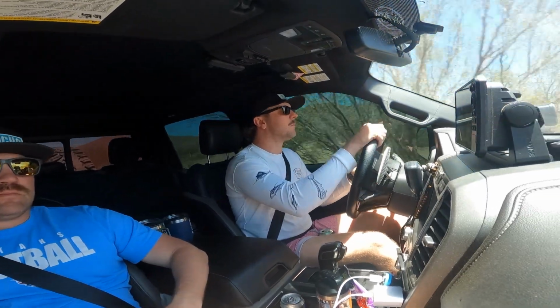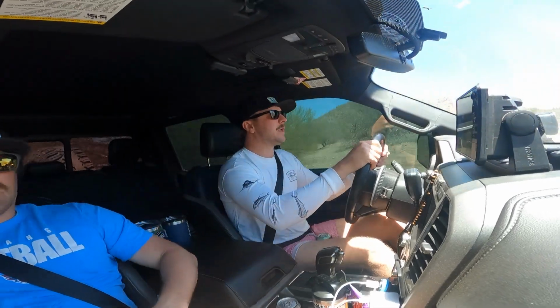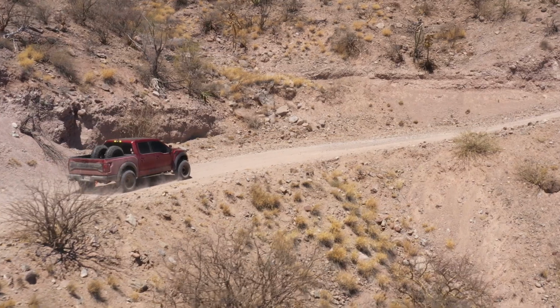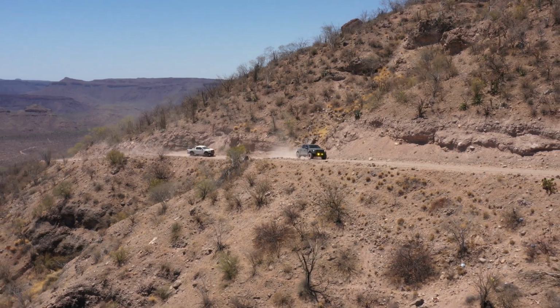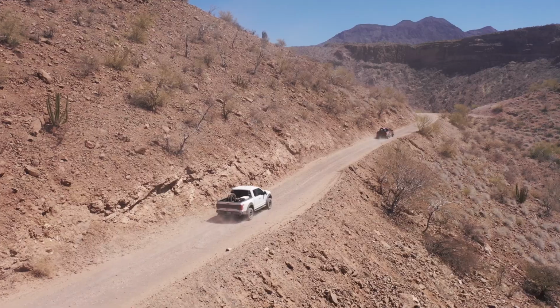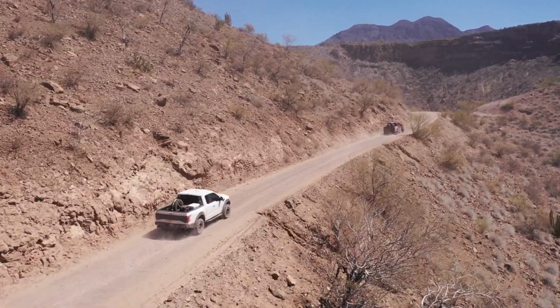Surf Pro, aka Christian, the fastest driver in Baja, allegedly, of course, because I'm on his tail, and he knows that. He was taking his time yesterday because he wanted to enjoy the views, and that was smart. I was respecting that. I was hanging back. Tell you what, the one thing that Christian is good at is looking out for that exposure. But he knows that when he slows down like that, someone's coming right up on his tail. And he's got to look out for me next time.